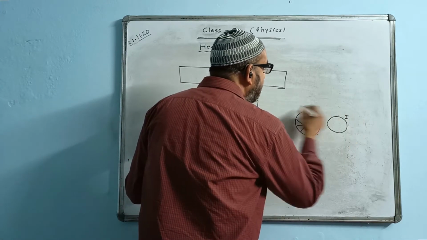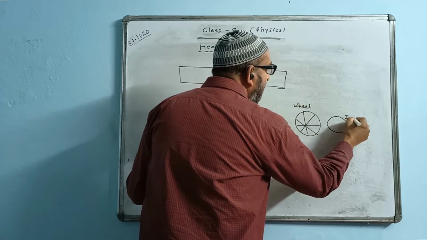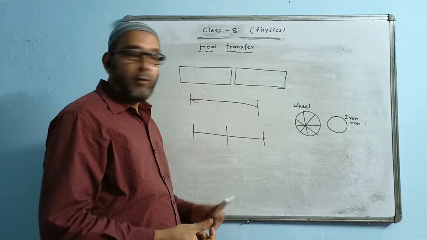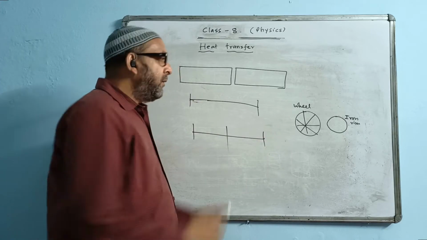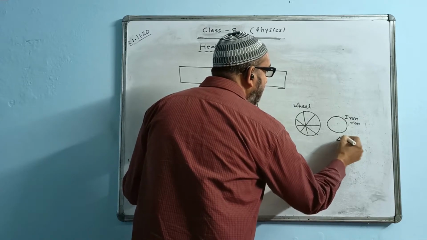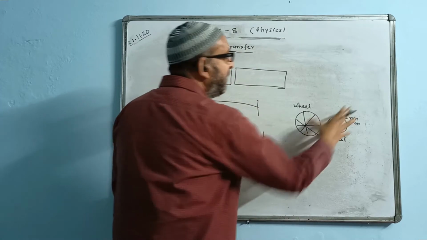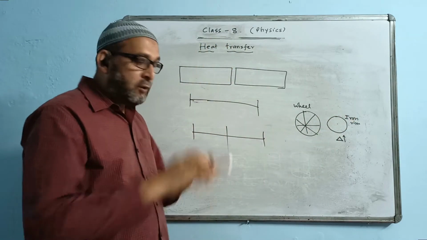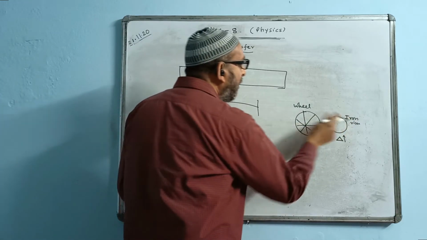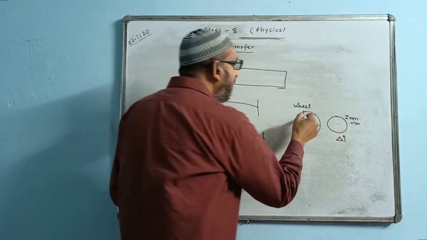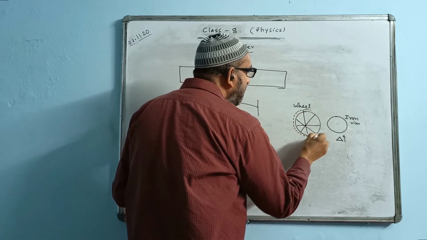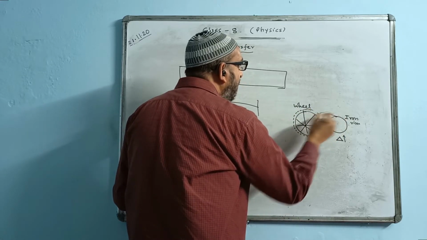This is the iron ring, this is the wheel, and the iron ring is the cover over it. Now we will be heating it. When you supply heat, the size of this will increase. Area expansion, superficial expansion, will take place. Now the size of this will become bigger, slightly bigger than the wheel, so it will come over it like this. This iron ring will come over the wheel after heating.